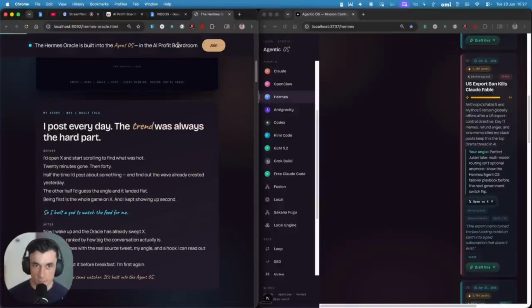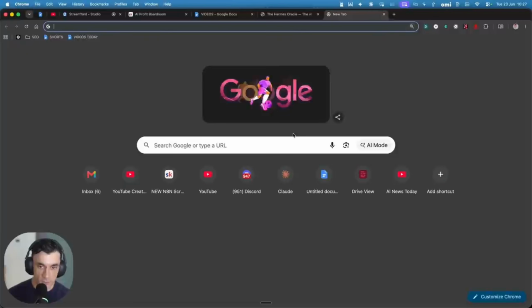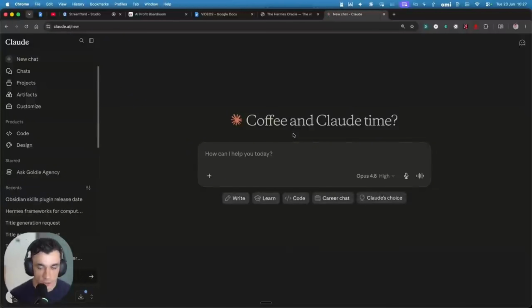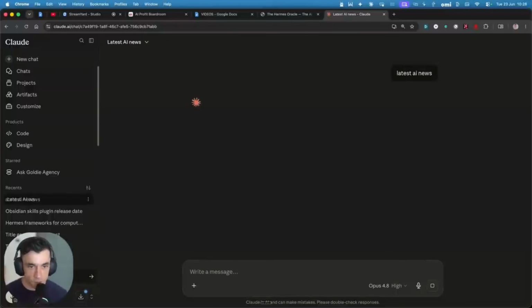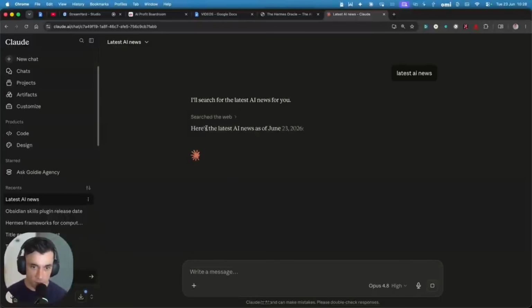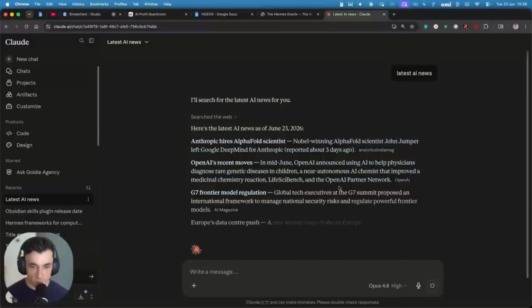And this is pretty interesting because previously, when we were using something like this, there's a lot of people watching who still do this, but I'm pretty shocked by it. If you were going into, for example, Claude and saying, latest AI news, and we wait for that to load. Number one, you've got to wait for it to load. Number two, it's not really going to give you useful links. Number three, it doesn't give you the most relevant, useful stuff.